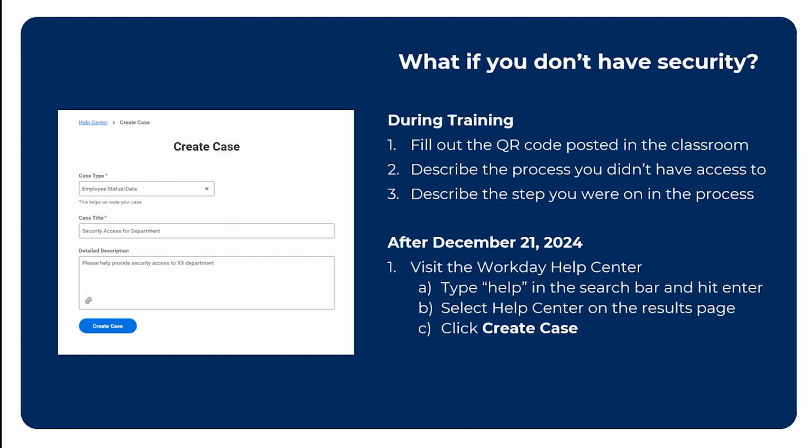How do you find the help center? You'll just type help in the search bar, and then the help center will pop up and you'll hit create case, but I don't think it's working until go live. There's nothing connected to it right now. I don't think it'll work. No one will be there to respond to your case.